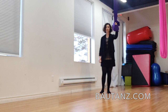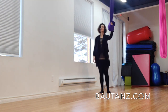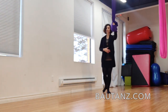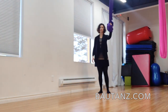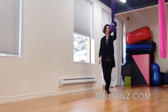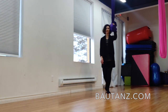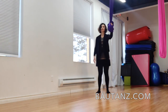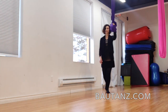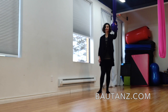I've shifted here a little bit, just my direction, just so you can see it from the front. You can see that there is not much happening, and I've assumed the role of the leader. So creating the same suspension, you will feel, as if you're practicing this as a leader, how much easier and very clear it is to communicate your intention if you create that movement chain from the psoas into the spine, into the shoulder, into the elbow, into the hand. Immediately your partner is invited to move forward, and you have done nothing but create your own flexion.